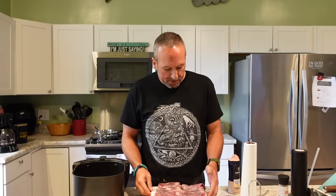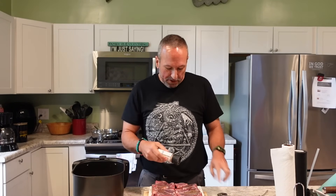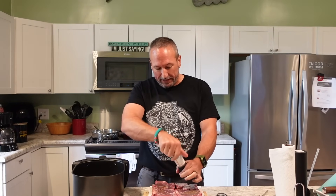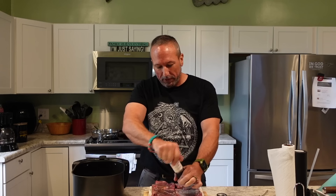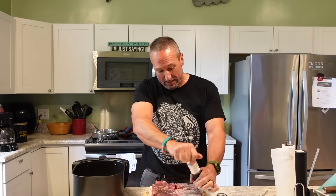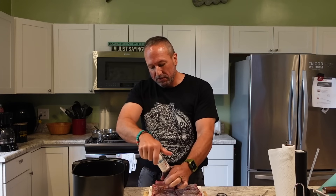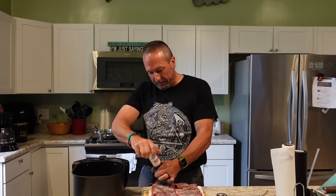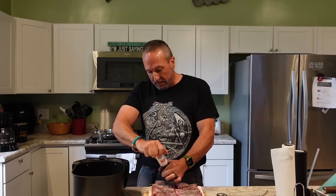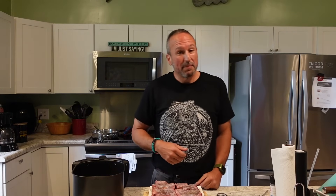So here we are getting some lamb chops ready to go in. I know I like the idea of salting them and letting them sit overnight, but I never have time for it, and I'm happy with the way they come out this way. There are all these connoisseurs out there who want you to do everything the perfect way, but I just don't do it that way. If you don't keep it simple, you won't stick with it — if you keep adding too much to what you have to do, you're going to stop doing what you need to do, which is stay on the diet. Stick with what's working. This is working great for me. I feel like a whole different person — a lot of people say I look like a whole different person.